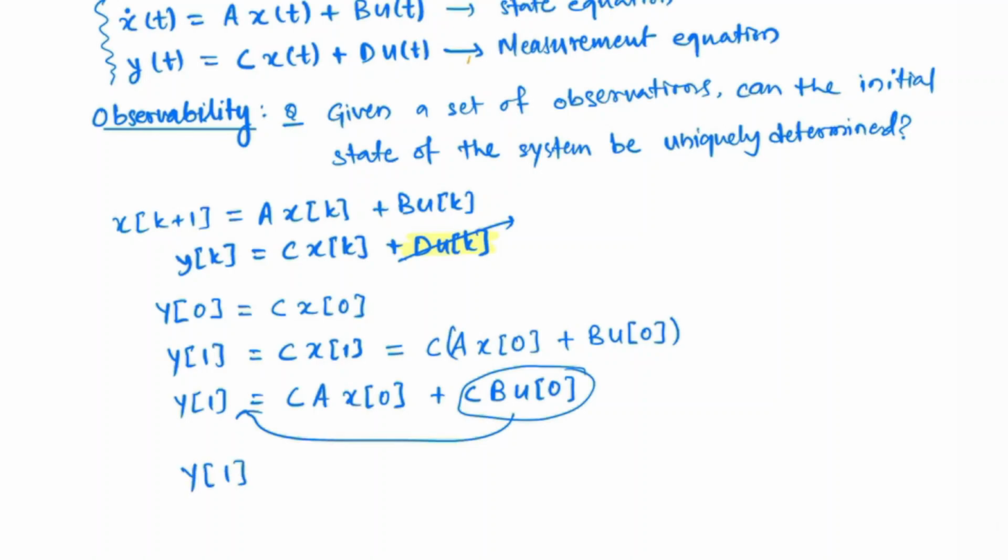Paul, one second. Yes. It's x dot of k plus 1. No, it's x of k plus 1. We are writing it in discrete time. So this A and B is different. Okay, it's a different set then. Yeah, so let me denote the continuous ones by c. Okay, fine. All right.